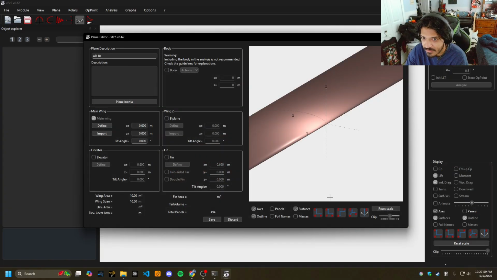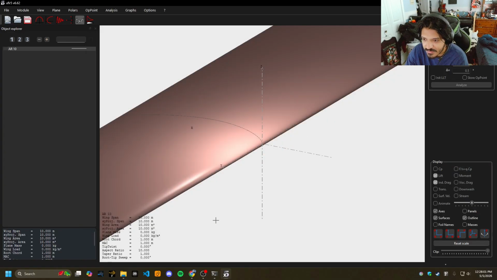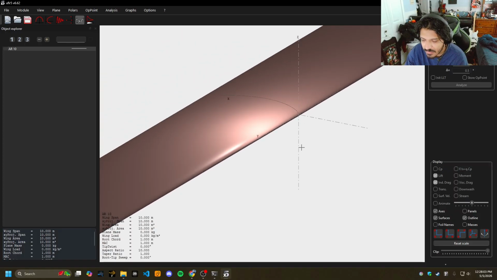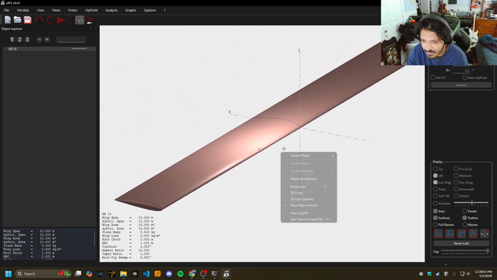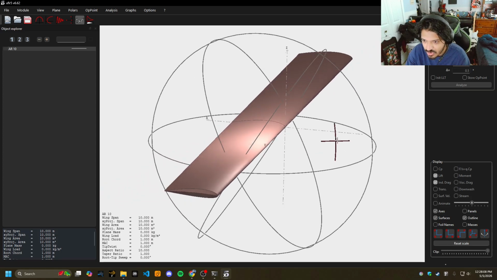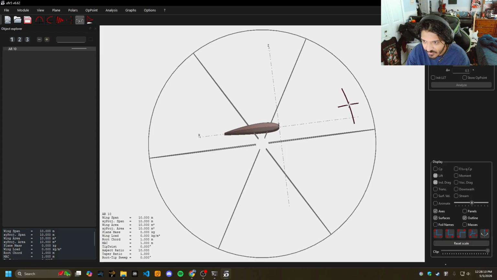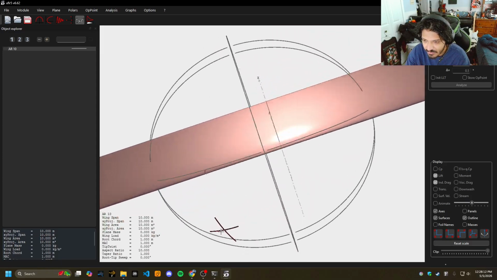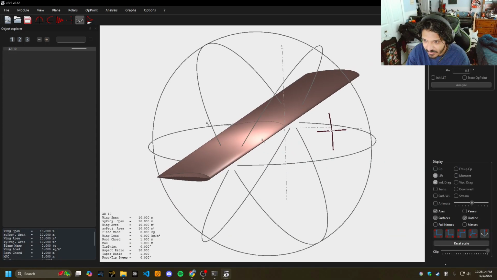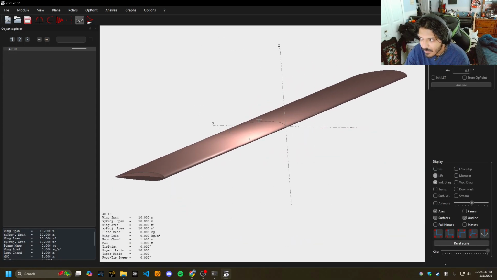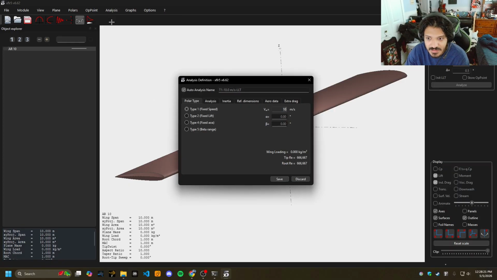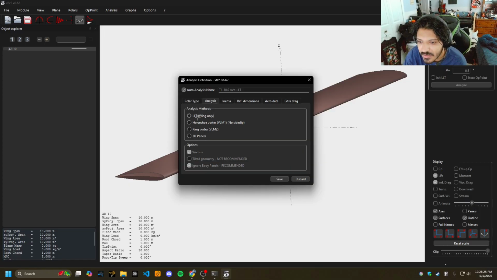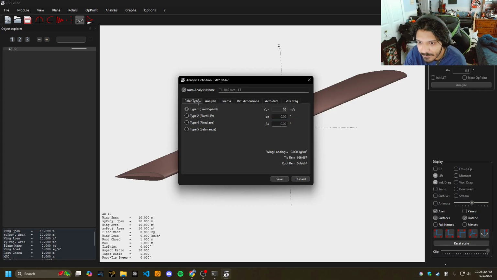We can hit save and then save, and we can come over here and see the airfoil, how it looks from the side. From the top, it is just a rectangular airfoil. And then we can define an analysis and go over here, LLT, wing only, lifting line theory.